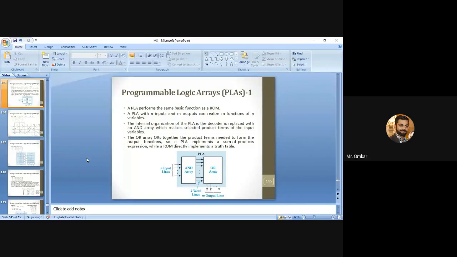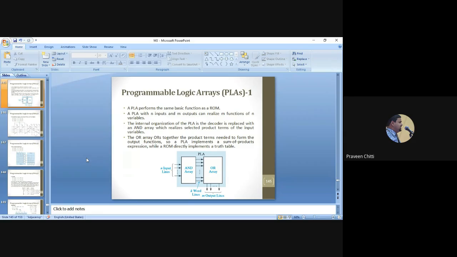Sir, I am not getting the question. You are not getting the question. I am asking, I want to implement some function, right? In that, I need one product term, right? For example, say A bar BC. Assume that there are three inputs, and A bar BC is the product term I need in output function F0 as well as in F1.